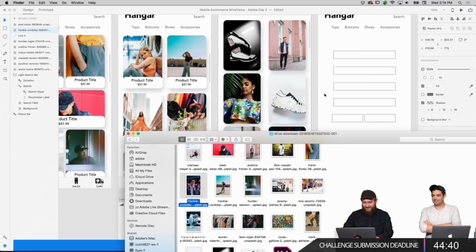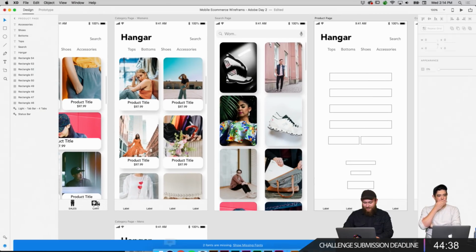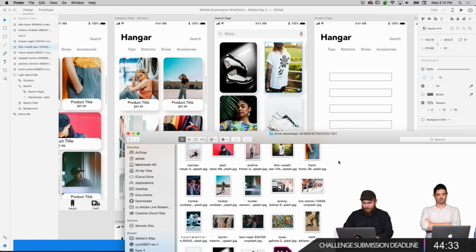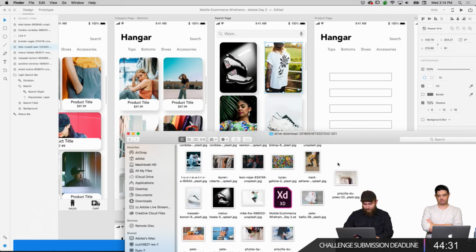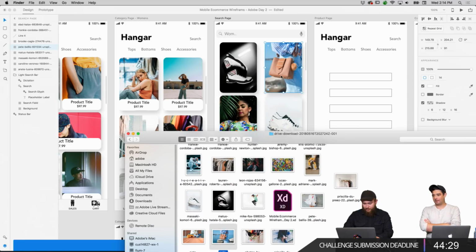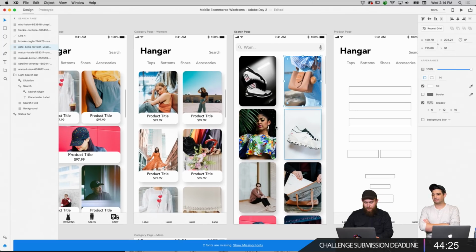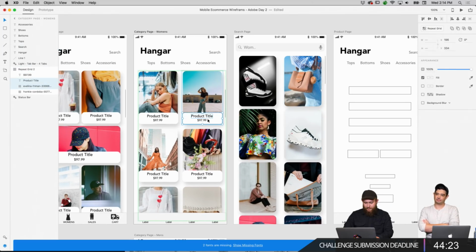Totally makes sense. Let's see if we can find a different one for up there. There we go. That looks good. So now we just grab these again.